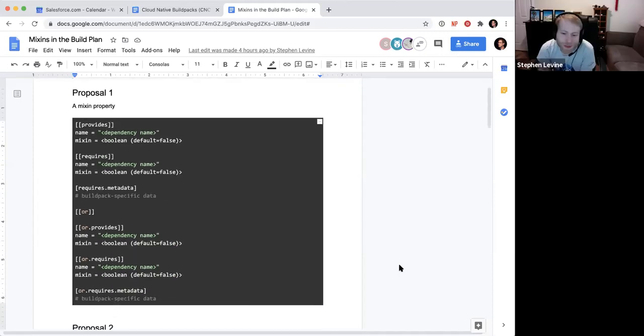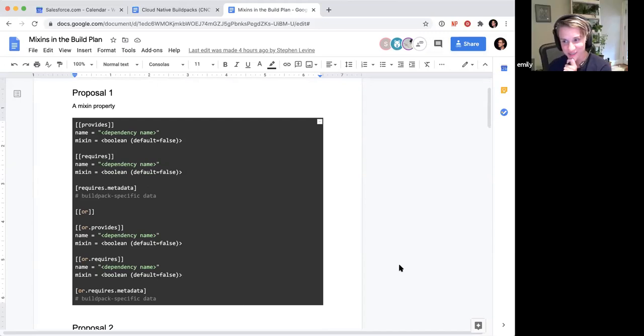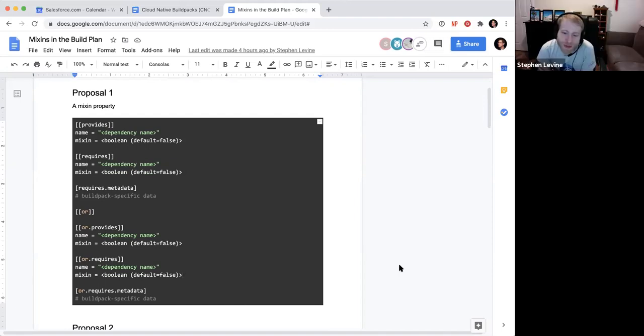It's just that the "or" is so hard to use. That's the only thing stopping me from that. But it really might be the best solution. Is it harder to use than what you're proposing? I'm not convinced, but it just feels very weird that you have to repeat the entire build plan because one thing might be a mixin and it might not, you know?